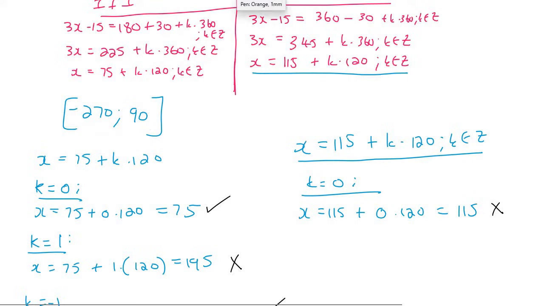So it wouldn't make sense that we try k equals to 1 because that'll also be too big. So let's go negative. So we can try k equals to negative 1. And so that's going to be 115 plus negative 1 times 120. And if you work that out, be negative 5. Now that works because that fits into that interval that we are looking for. So we'll give that one a nice little tick over there.